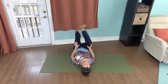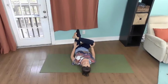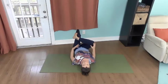And we'll come into figure four, like pigeon pose in the pool. We're using the wall to help support this hip opener. Flexing the top foot. And of course, the closer you get your bottom to the wall now, the deeper the hip opener is going to be. So feel into it. Once you get into it, if you're feeling okay in your knees, your body, scoot closer if that's what you need.